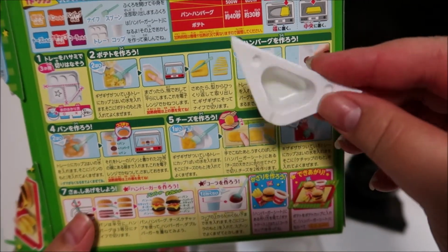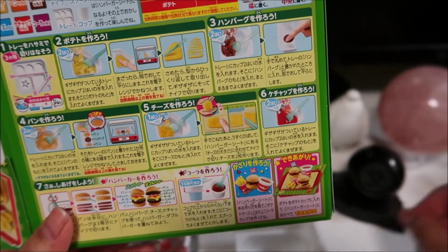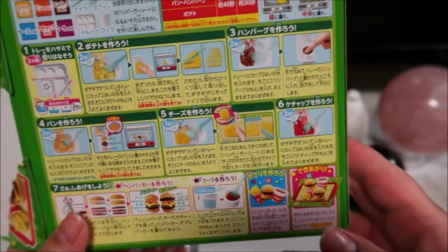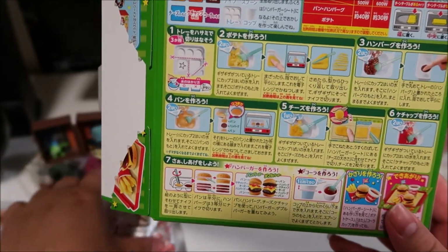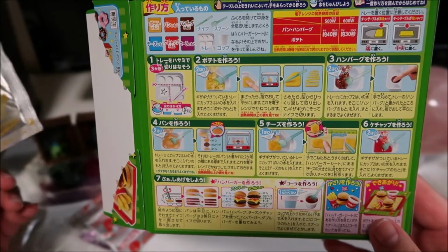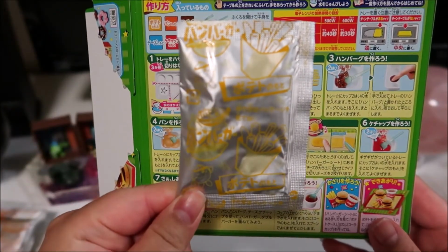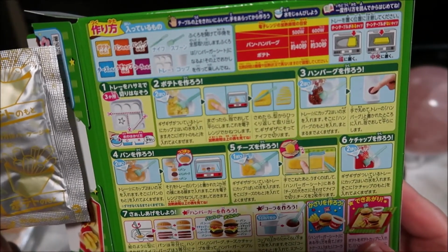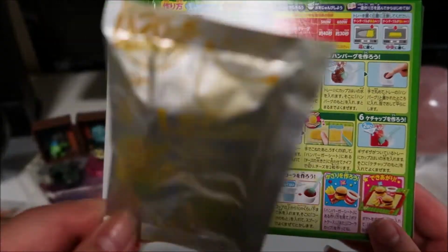Oh, so this I think is for the ketchup. Okay. So we're using this. And then what is it asking for us? Hold on. So this is yellow. I think this is the french fries. Yes, it is the french fries. And I think we need to move to the kitchen because it looks like we have to mix it with something. Anyways, let me open it.